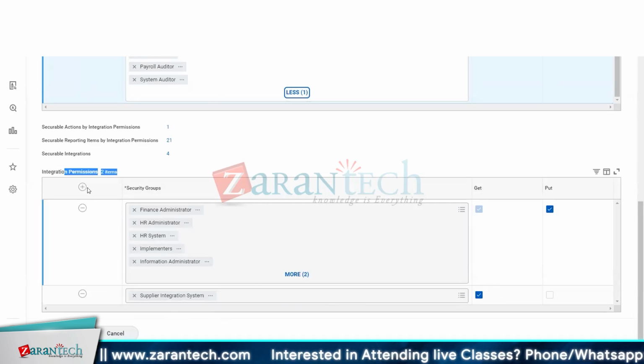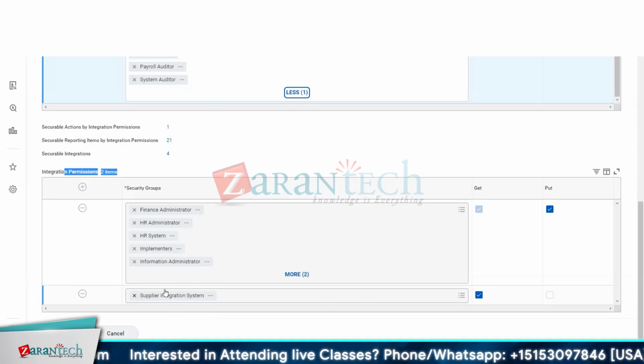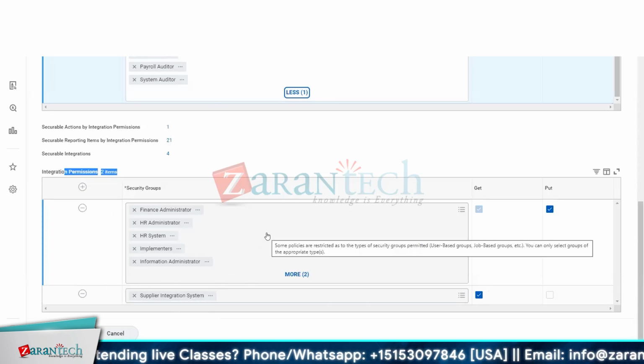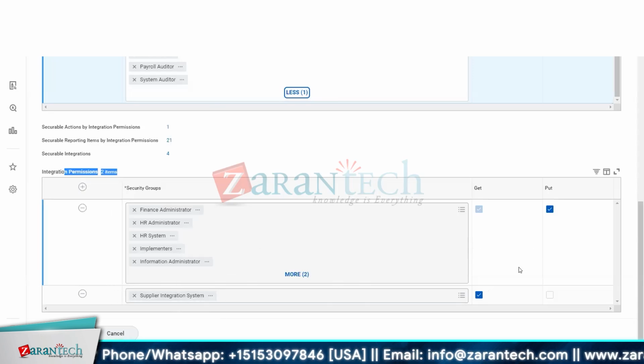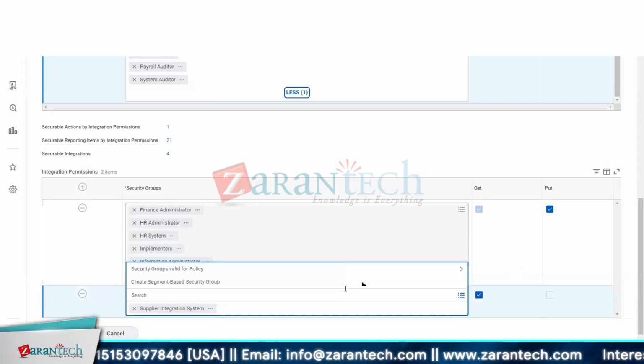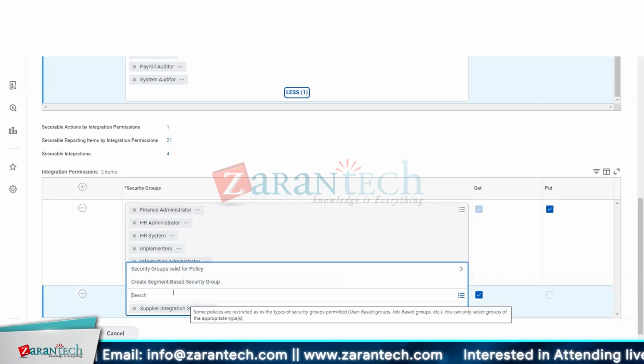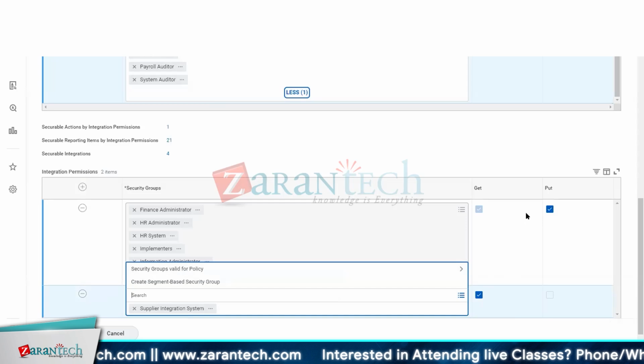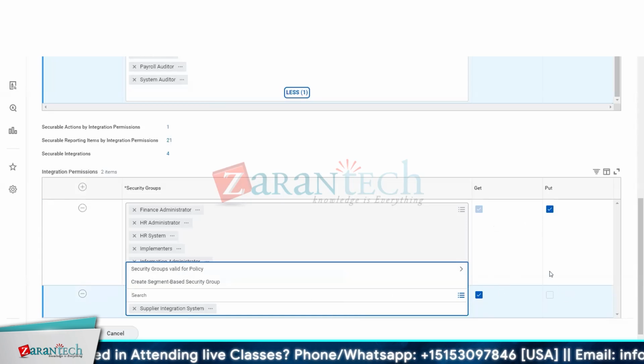It has a different section. And if you create another integration system user and they just need get functionality, you could add that user here. And if they need to be able to modify or create, then you could add them to the top group.